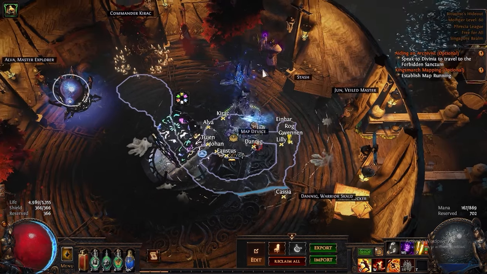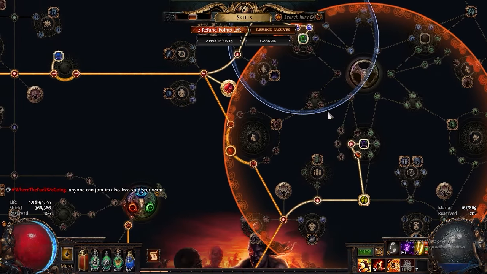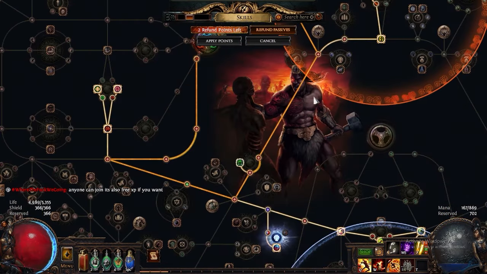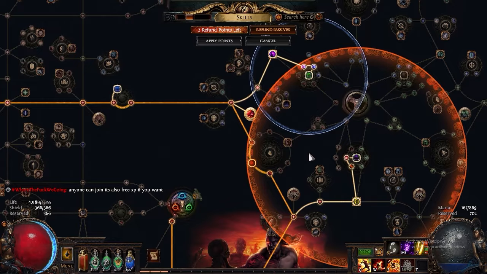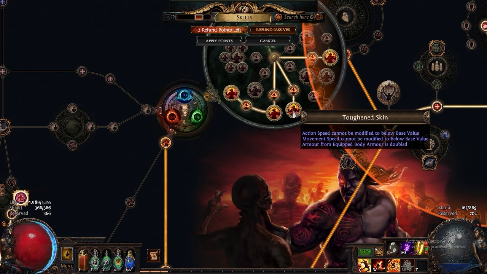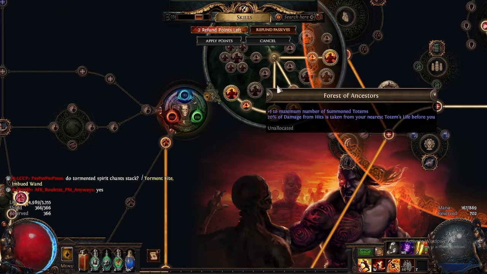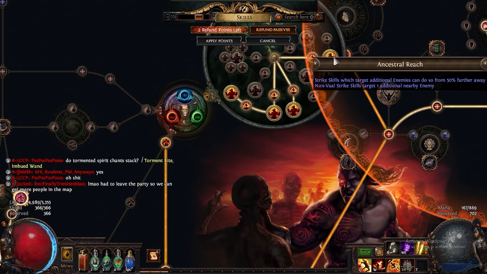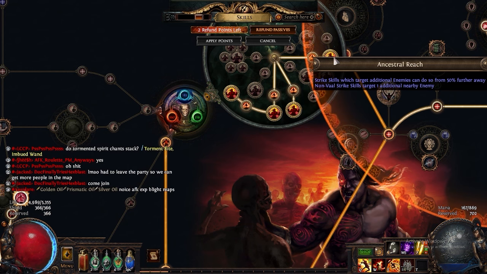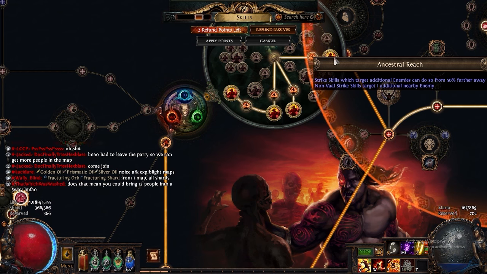So this is for our leveling. For our Ascendancy, where is our Ascendancy? I think here. Okay, for our Ascendancy, we are using toughened skin, action speed, movement speed, armor from equipped body armor is doubled, plus 3 to maximum endurance charges, gain 15% missing unreserved life before being hit by an enemy, ancestral defiance, and this: strike skills which target additional enemies can do so from 50% further away. Non-wall strike skills target 1 additional nearby enemy.